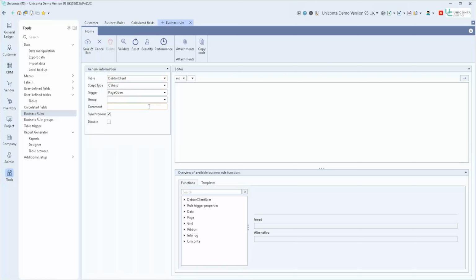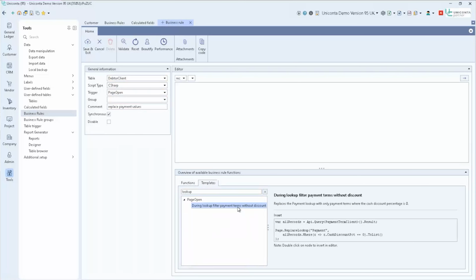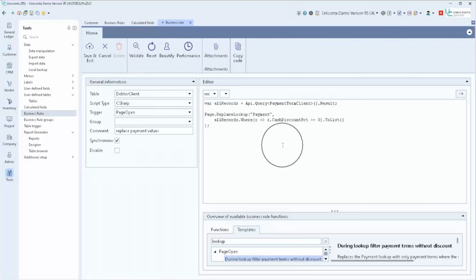And I say, okay, replace payments values on the lookup. I also have an example for this. So if I double click, two things are happening.